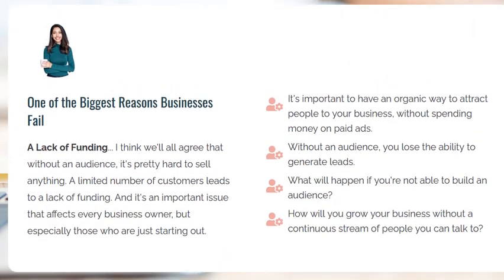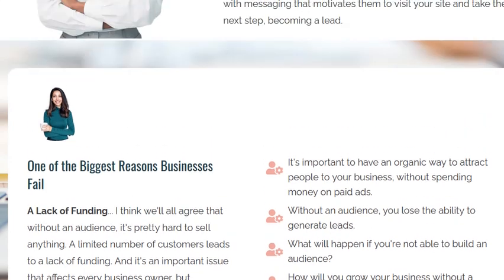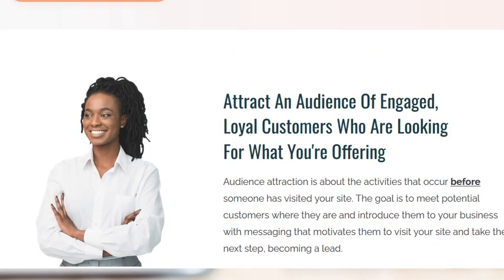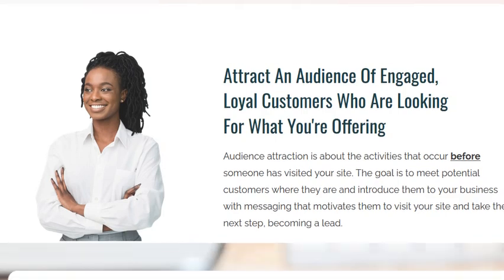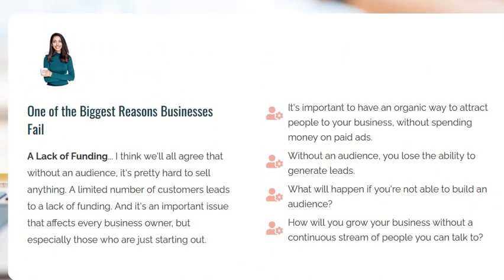Next, you start agitating the problem. If you're someone who has a business and you're not attracting an audience of engaged, loyal customers, that's going to start your brain thinking, you know what, this is really what I want. I've been in business for X number of months and I haven't made a sale. Or I have sales that trickle in, but I want the kind of sales that flow. Then next you start them thinking about the agitation, or what can happen if they don't take action. So, one of the biggest reasons businesses fail.